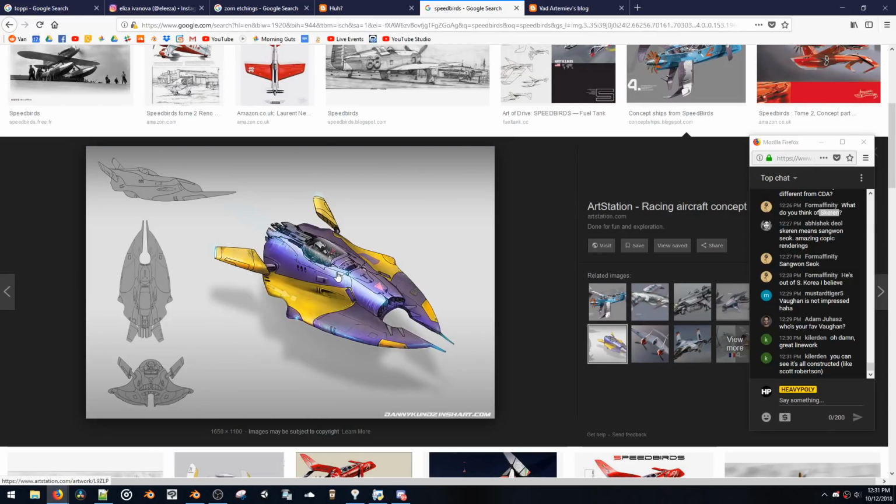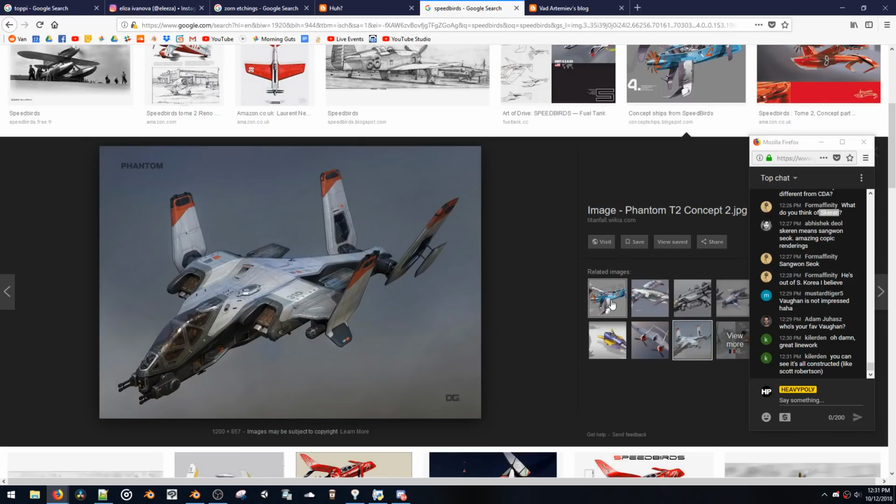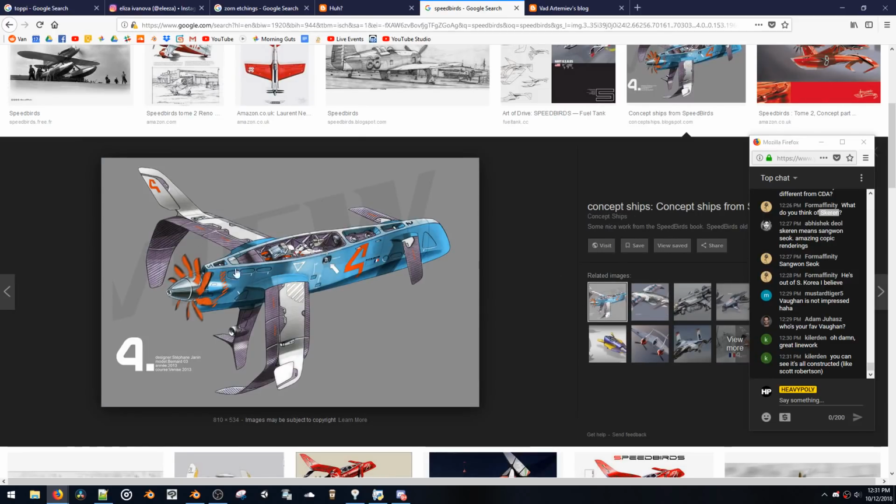Like this thing, you can't really do that because a lot of these forms are sort of confusing, the perspective is wrong, and this vent is wrong, the other side is wonky. But this is a perfect drawing. Everything in here is fully three-dimensional.